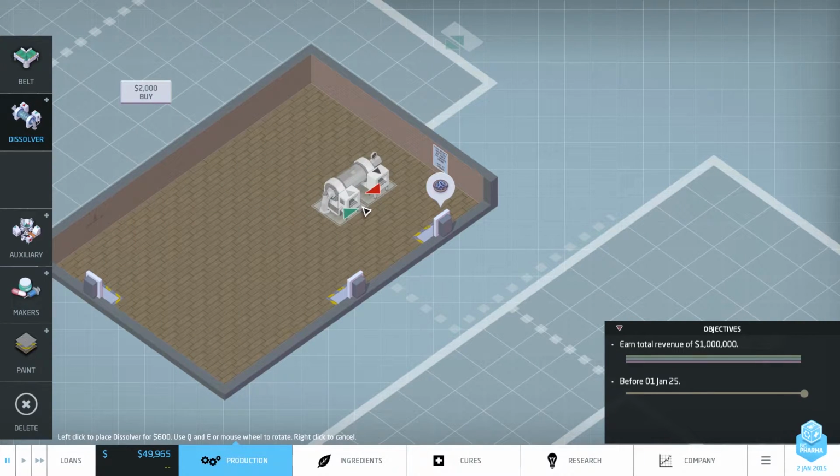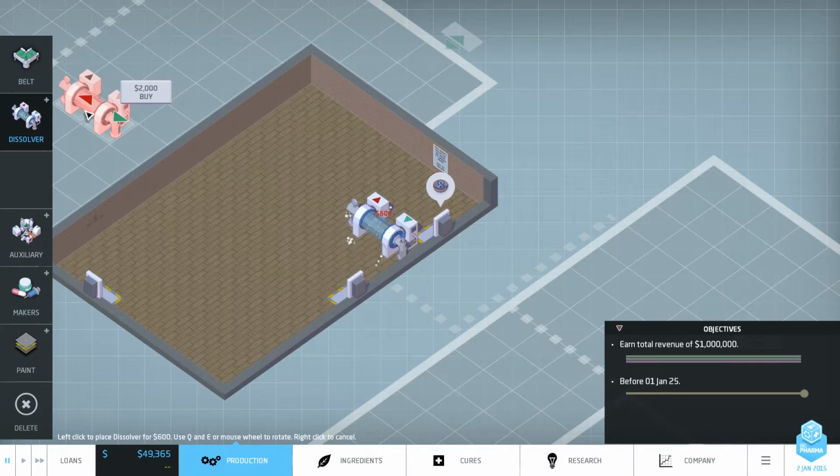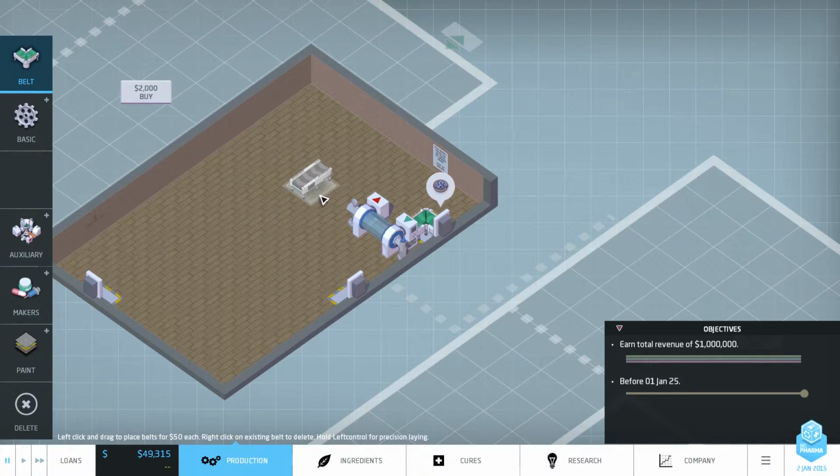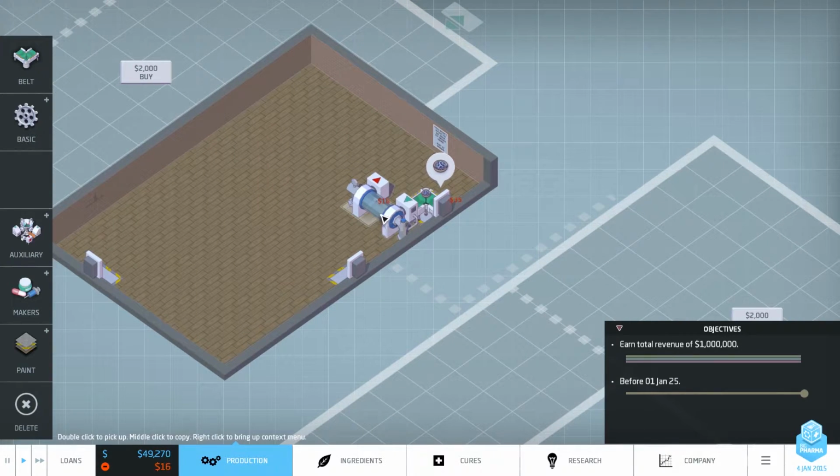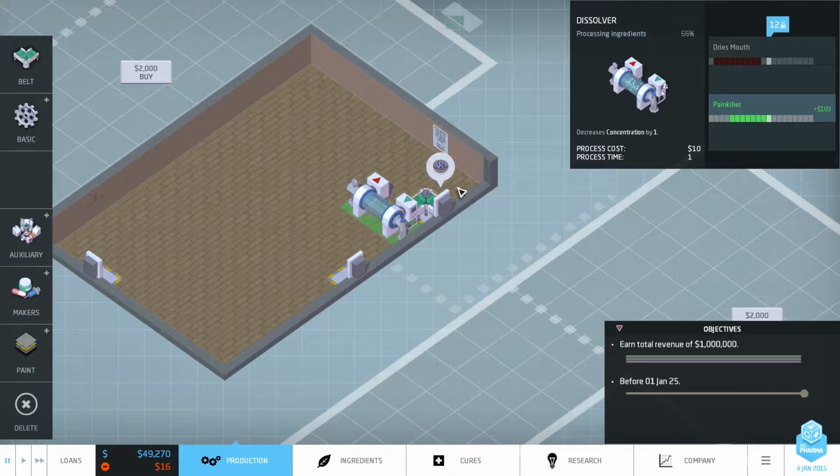You can see that it has ins and outs for its inputs. So we're going to go ahead and arrange that. And for right now, let's just go ahead and see what happens. As you can see, when it finally comes up, it goes into the dissolver. And you can see at the top here that now the painkiller is activated.